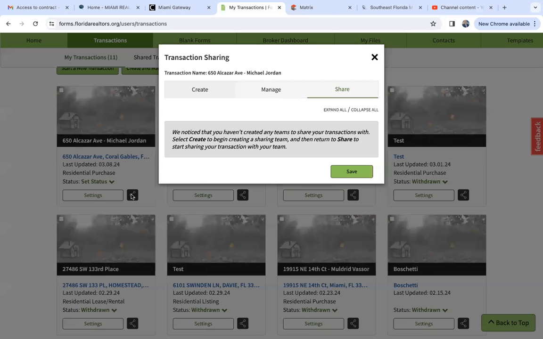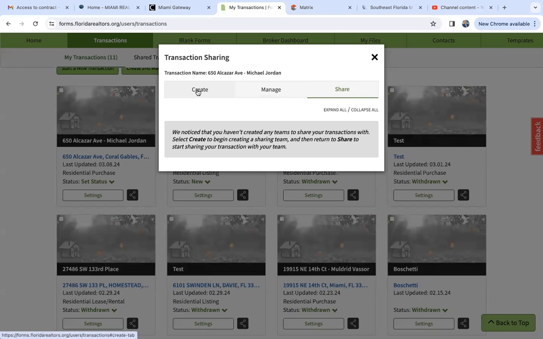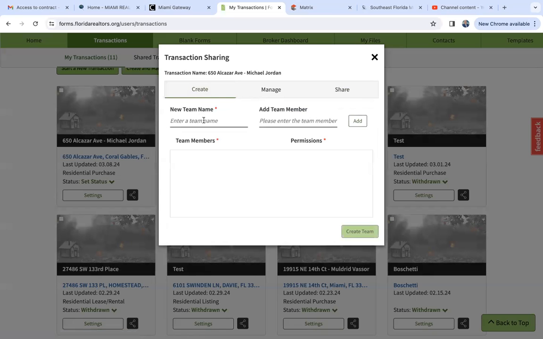You can come here and you can create a team. So when you create, you're going to name the team and then add the team member. And let's say you wanted to add 3 people, you can, and you can add permissions and then create a team. This way you are sharing your entire transaction with the team members.